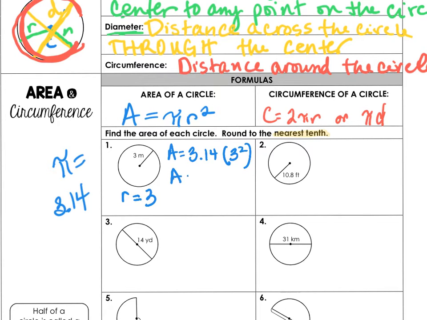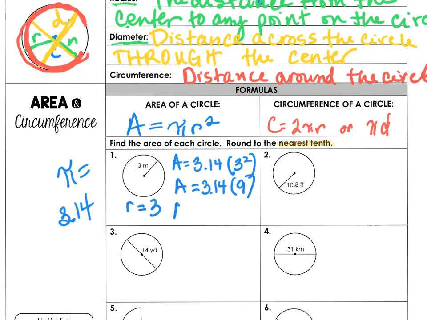So then area equals 3.14 times 9. I am going to have a little bit of a heart and say that you can go ahead and not write that step. Then area, better get my pen color right though, right? Jeez, get it together, woman. Area equals 28.3, and our label is meters squared. Area is always squared. So on all of these, you're going to have a square label.